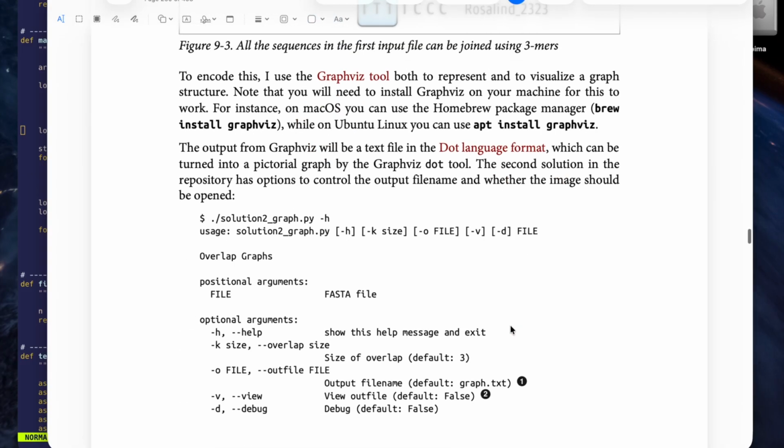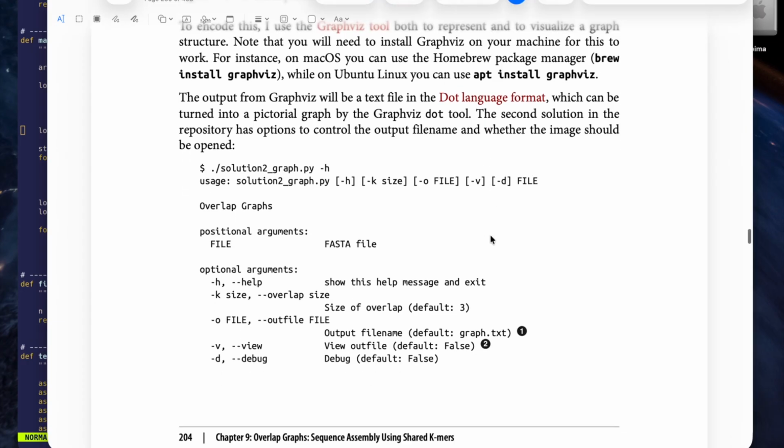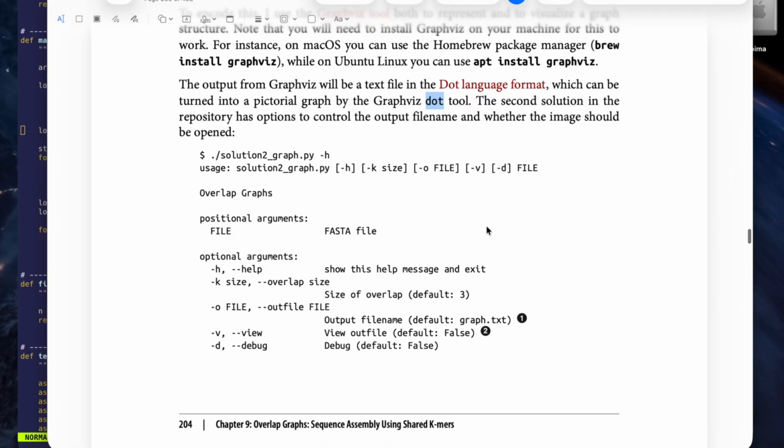To do that, especially since I'm going to show you a picture of this, I'm going to install GraphViz. We don't need to install GraphViz just to create the graph structure, but we only need it to visualize the graph structure using something called the DOT language format. I'm going to use a Python module that will write this format for me, and then I can use the GraphViz dot tool to visualize that. So really kind of reaching out into the ecosystem of other things that we can use.